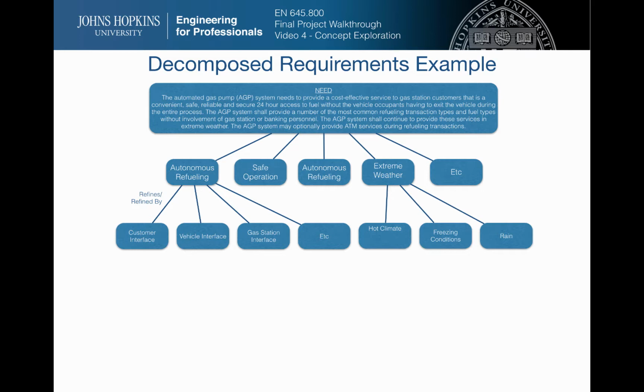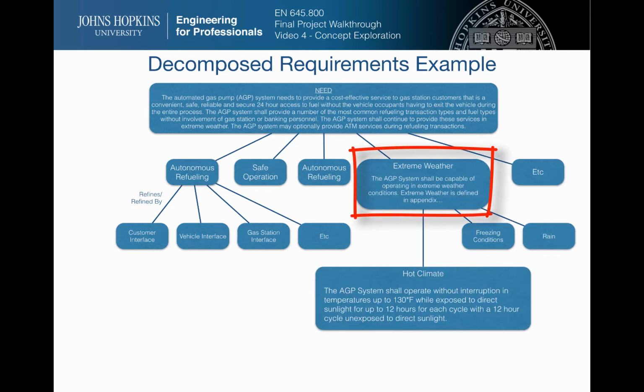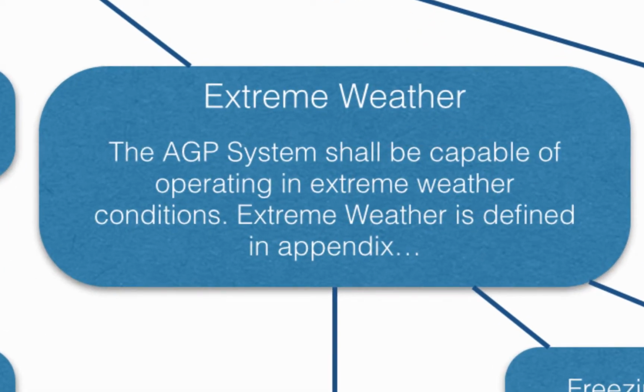My operational level requirements state in general terms what my system should be capable of doing, usually at a high level. In that description, it refers to an appendix that defines terms used to describe my system. Of course, I could have simply included the definition of this requirement statement, but I wanted to keep it short and simple. Oftentimes, trying to define things in detail, especially at high levels, ends up confusing stakeholders that attempt to read your requirements documents. So the appendix breaks down what is meant by extreme weather and any other terms that require some definition for my system. In CORE, there's a dedicated area for you to put these definitions if you desire.